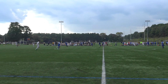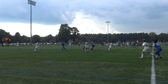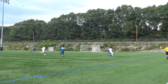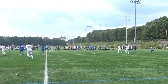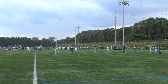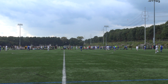It's right at midfield. Jacob steps over it. They chip the right side. Here comes number 9. He pokes it to the center. Gets stopped by Sam. Nate clears it out. Avi. Brendan's after the ball. Brendan to his right, in front of the Brookline bench. Brendan stops it. Gets around the defender. Goes out of bounds. Throw in for Needham.